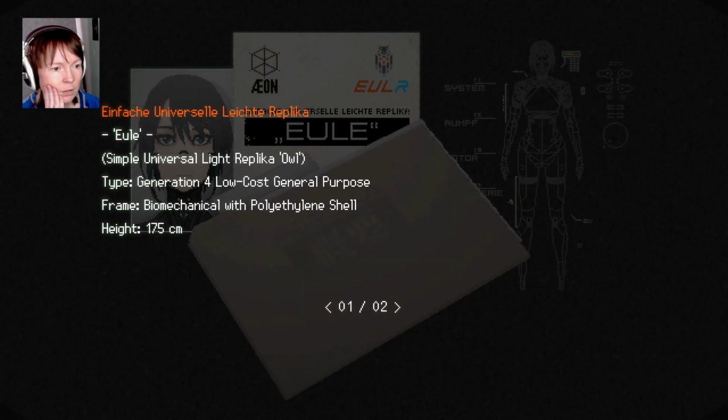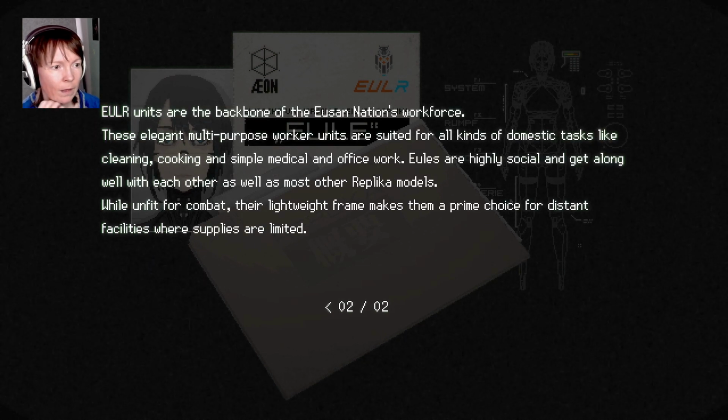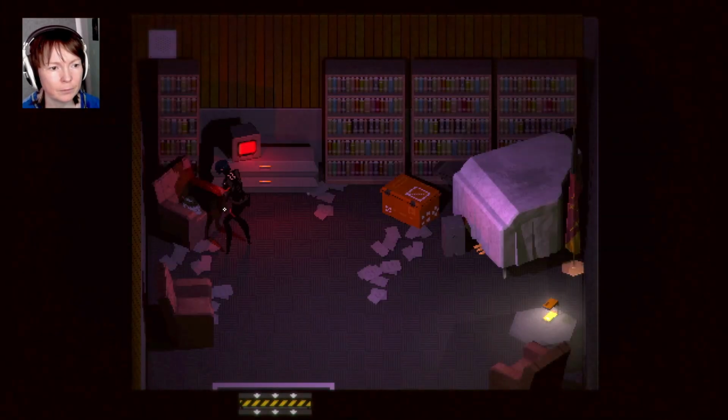Owl. Type generation follow cost general purpose. Owl units are the backbone of the Yuuzhan nation's workforce. These elegant multi-purpose worker units are suited for all kinds of domestic tasks like cleaning, cooking, and simple medical and office work. Oilers are highly social and get along well with each other as well as most other replica models. While unfit for combat, their lightweight frame makes them a prime choice for distant facilities where supplies are limited.